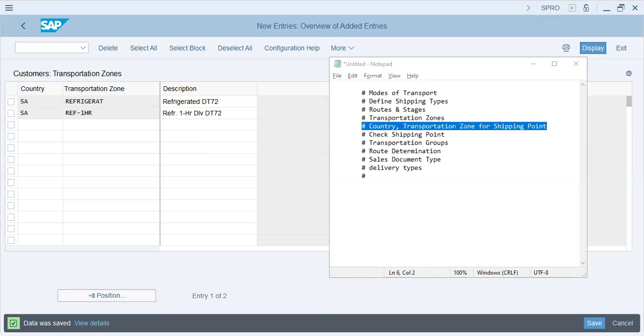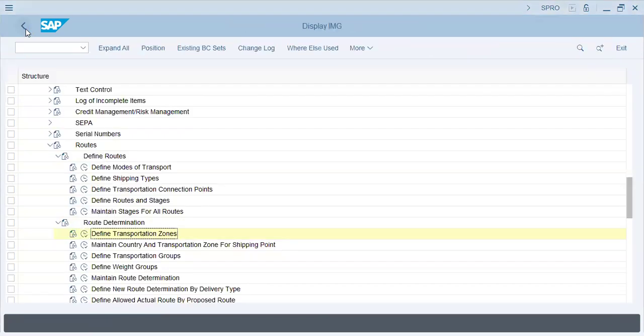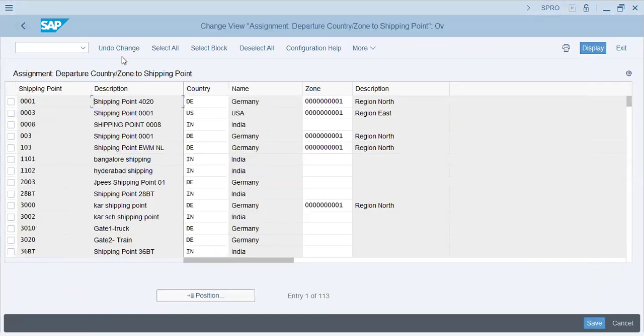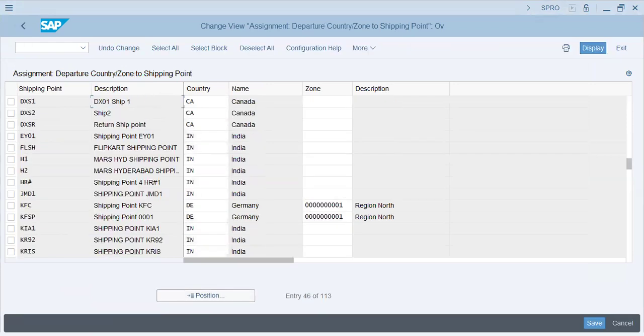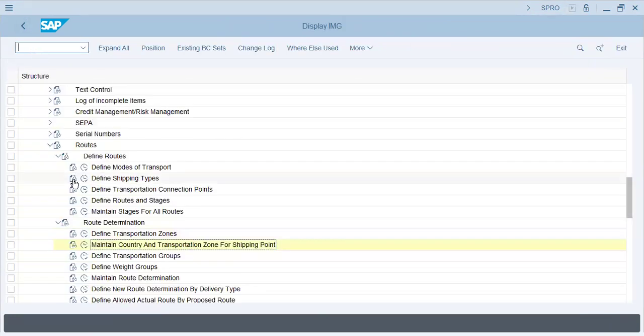For shipping point, we'll have to see if we have a shipping point or not. DT72, we don't have it. So let's define that first.